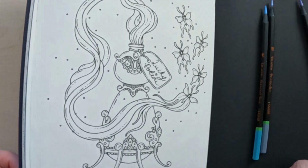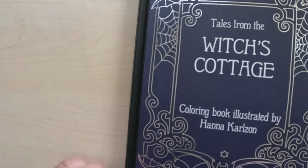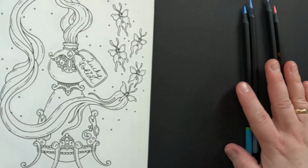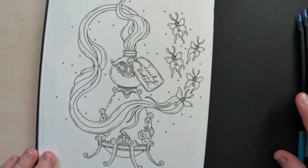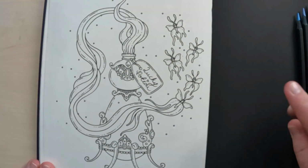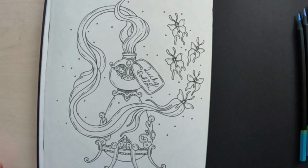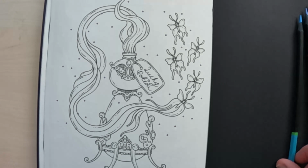So the last book we are going to use for the coloring test is Tales from the Witch's Cottage by Hannah Carlson. And the very last page in this book has some lovely butterflies. So I thought that I would color just a couple of these butterflies. And I have chosen 4 new colors.